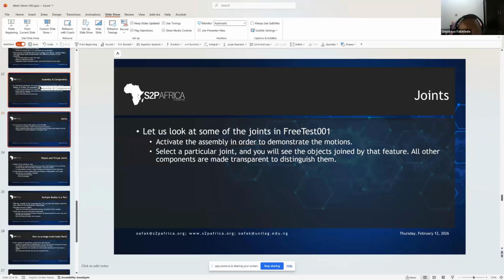The joint I wanted to show is the parallel joint. There's a parallel joint between the two arms of the crank. That parallel joint is what forces them to move together. Because when you put a parallel joint, it means that those things must remain parallel throughout their motions. And that is a joint that I'm not familiar with because such a joint did not exist in Fusion. I don't know whether it exists now. It's only in FreeCAD that I've seen that joint. And it's a very powerful feature of FreeCAD.